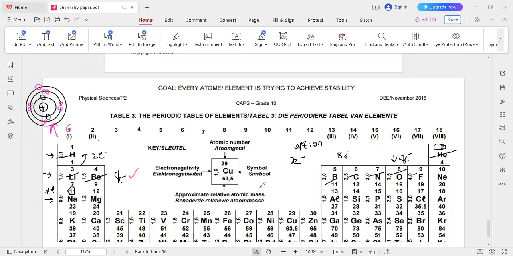No, did you say it's going to collect? That means it's going to gain electrons. Think about it. It's going to lose. It's going to give off 1 electron. Because if you're saying it's going to collect electrons, you're saying instead of losing 1 electron, it's going to gain 7 electrons. That's a lot of work for sodium to do.